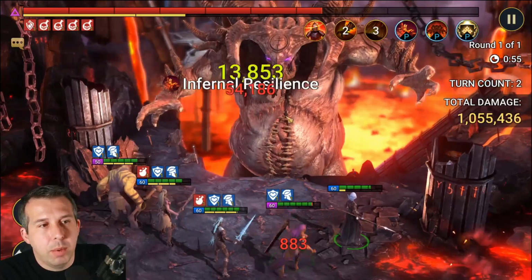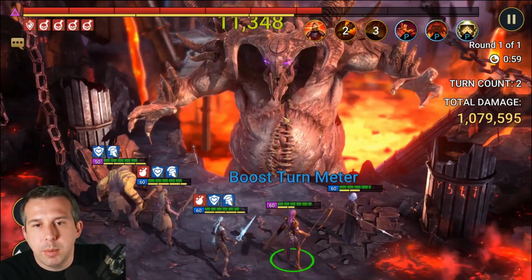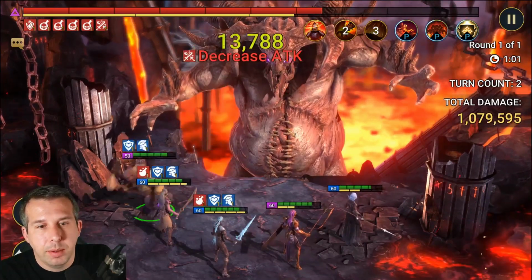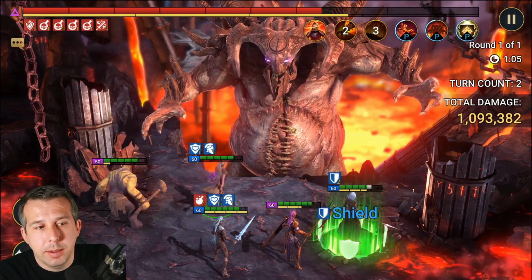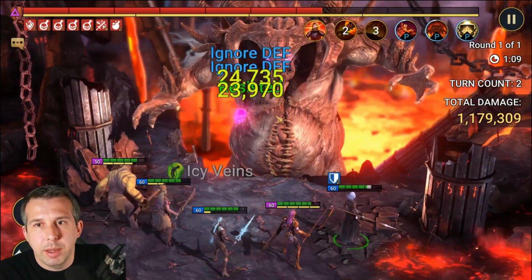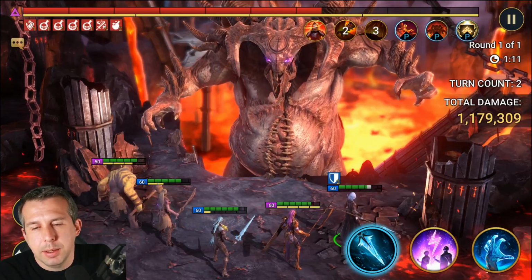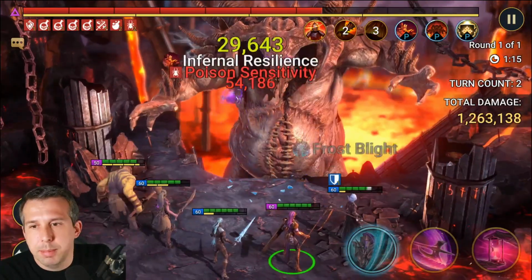Then got simple A1. A1 again for Painkeeper. A1 for Man-Eater. Kreela with another A1. A3 on your Grave Chill, sorry. A3 with your Frozen Banshee.